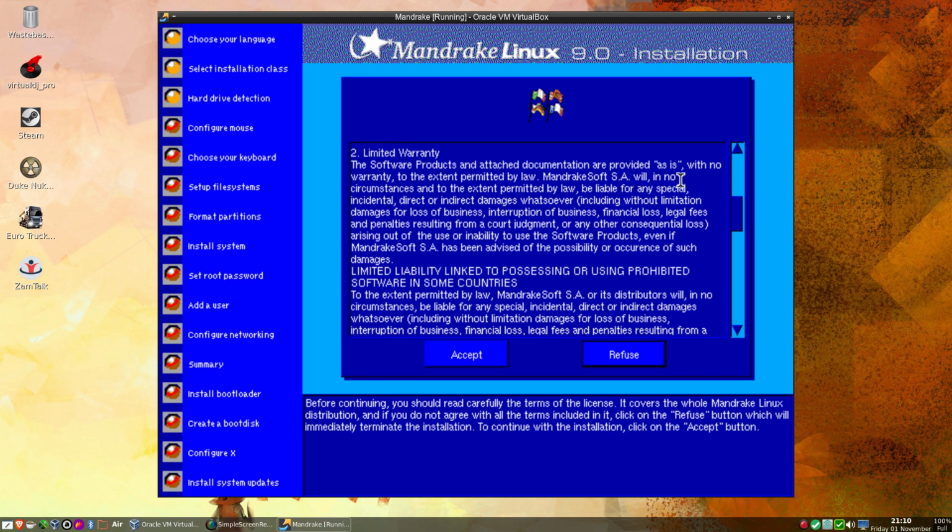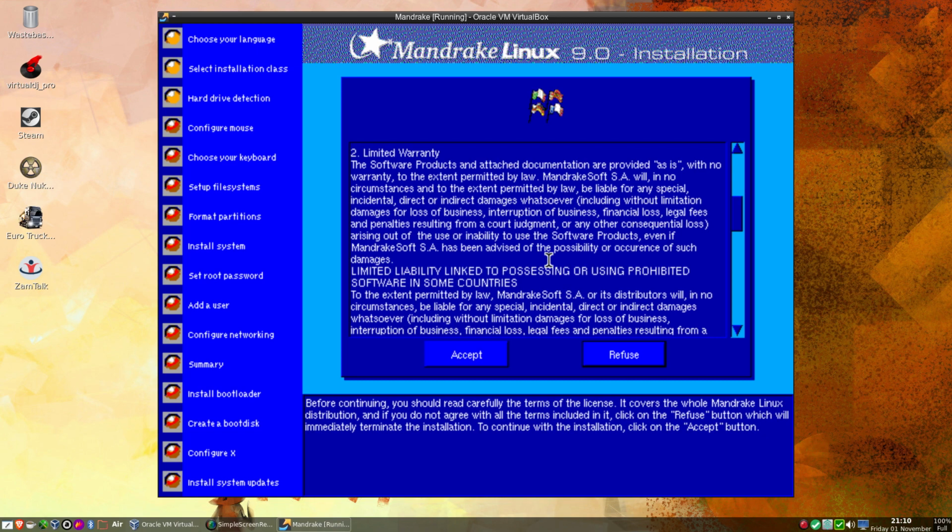Mandrake say will in no circumstances and to the extent permitted by law be liable for any special, incidental, direct or indirect damages whatsoever, including without limitation damages for loss of business, interruption of business, financial loss, legal fees, penalties resulting from a court judgment or any other consequential loss arising out to the user or the ability to use the software products, even if Mandrake Soft SA has been advised of the possibility or occurrence of such damages.